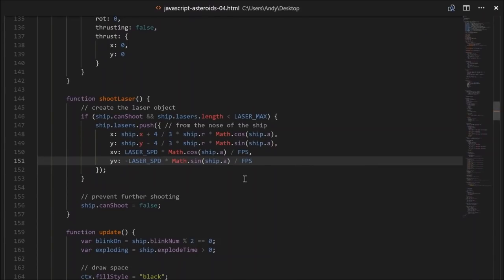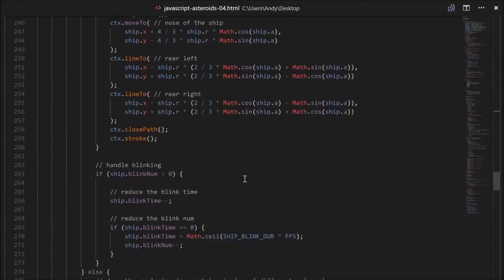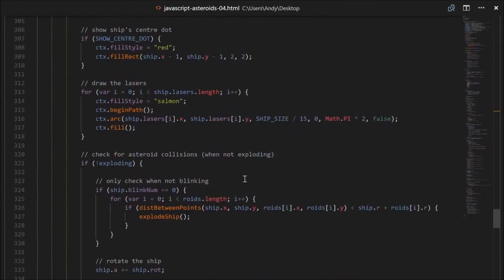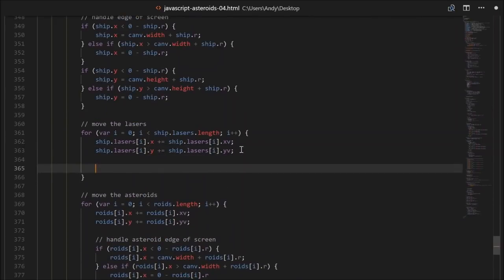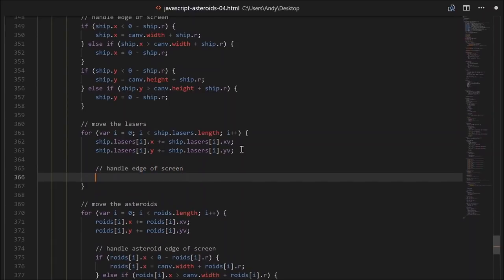The first thing we can do is handle the edge of screen. So just go down to where we move our laser. Draw the lasers. Move the lasers. Handle edge of screen. We've done this a fair few times with other objects. So all we need to do is say if, I'll just copy this, make it a bit easier for me.